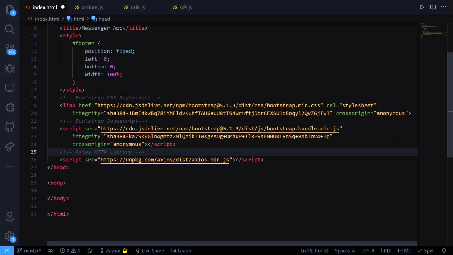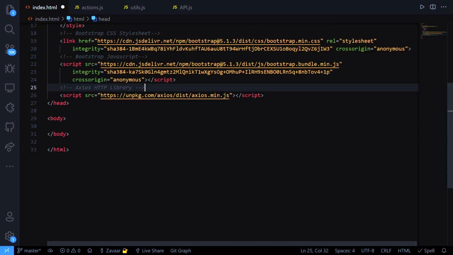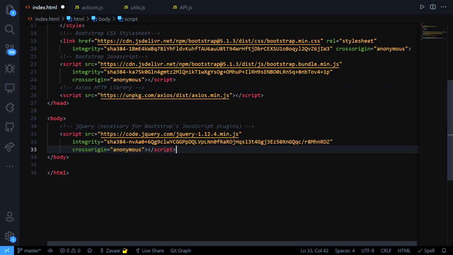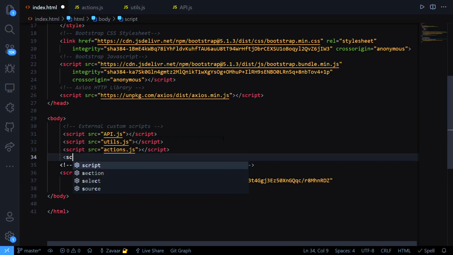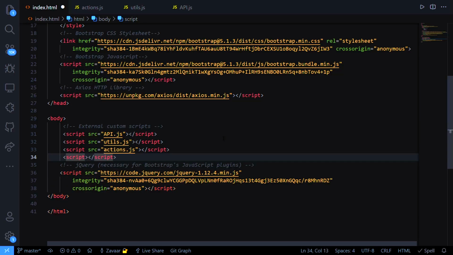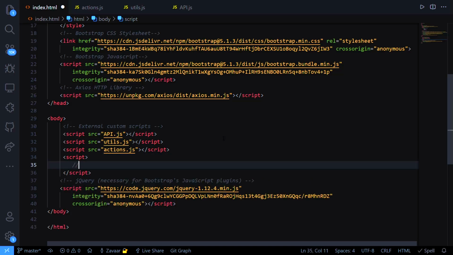So we also need to import a couple things near the bottom of the body. That'll be the jQuery library, and we're also going to be bringing in our external custom scripts, so right here, and just have another script here that will have internal code.